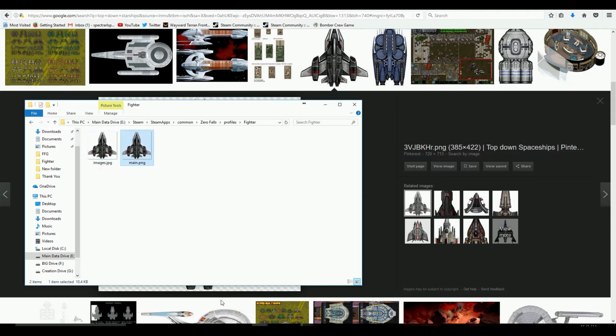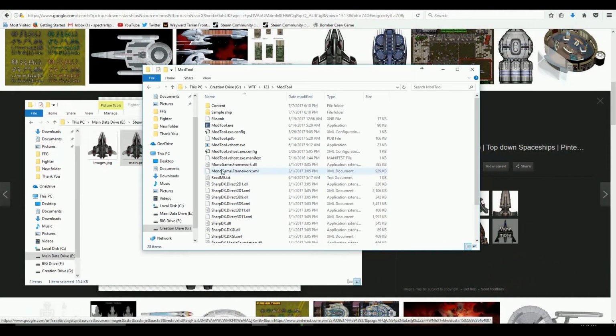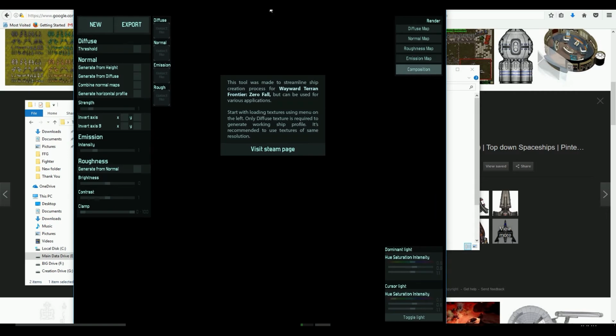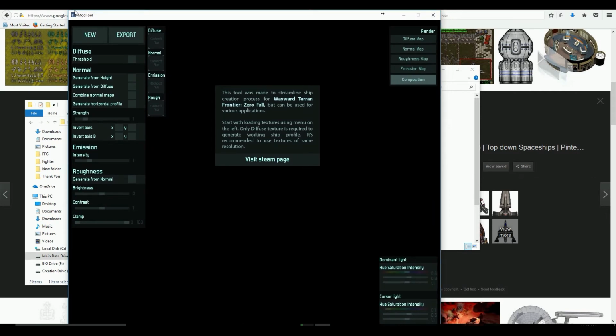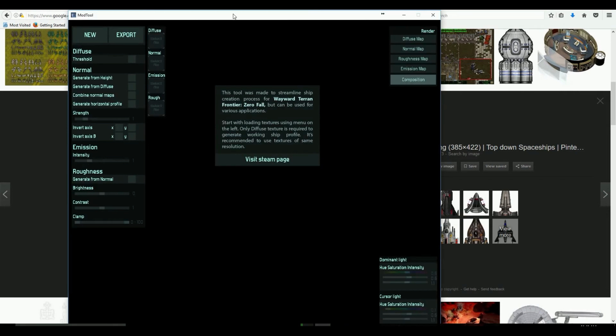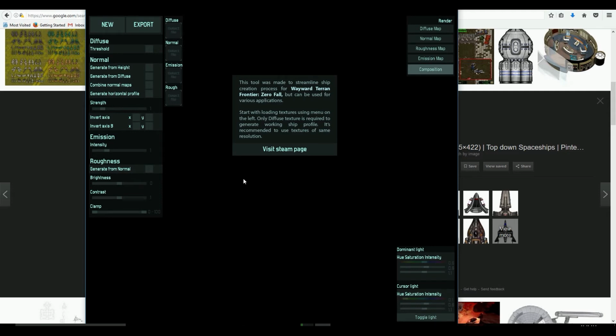Now at this point, we need to have John's mod tool. So in my folder that I have it installed, I'll open it up. Bada bing, bada boom. Here we go. Let's shrink it a little bit. Can I? Oh, no. Nope, apparently can't. Okay, so we'll just keep it like this.